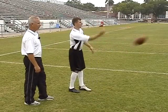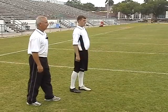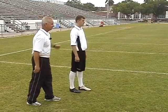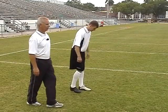Let's do a couple more. I tell you what, Dwayne, if you'll move up just about 5, this way he will actually have time to lean. That ball's on him real quick.